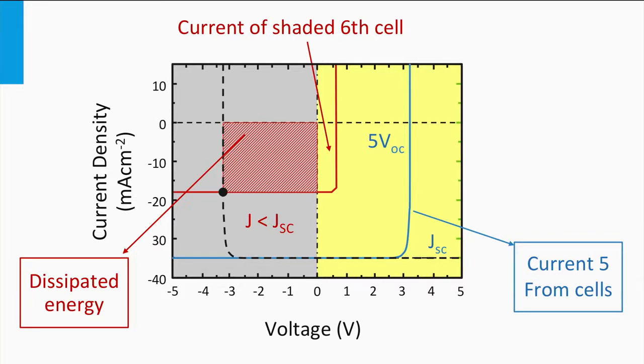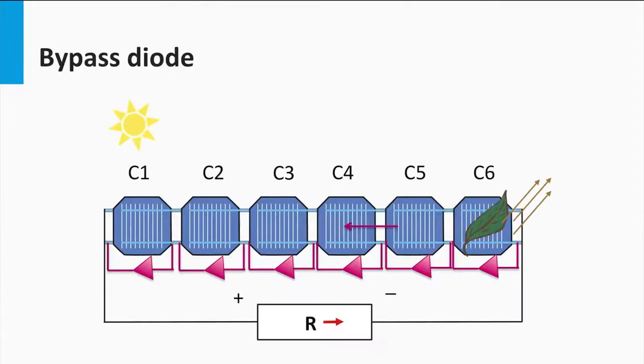The temperature can increase to such a critical level that the encapsulation material cracks or other materials wear out. In general, high temperature conditions lead to a decrease of PV output as well. This can be prevented by including bypass diodes in the module. In this figure you can see bypass diodes included in the electric circuit.